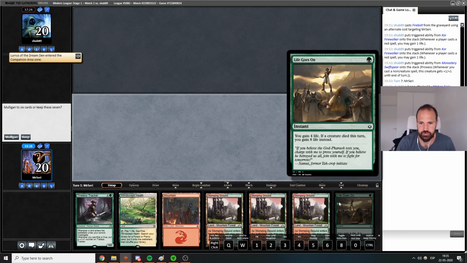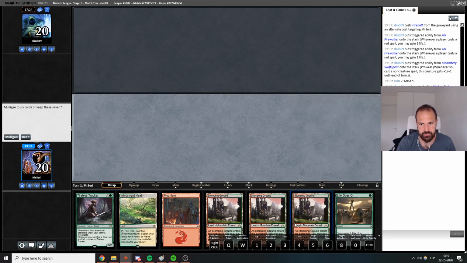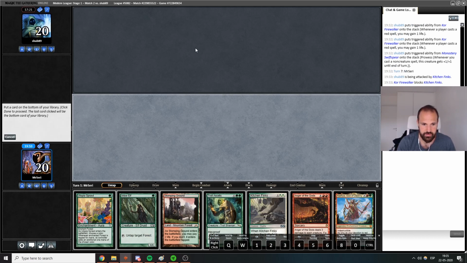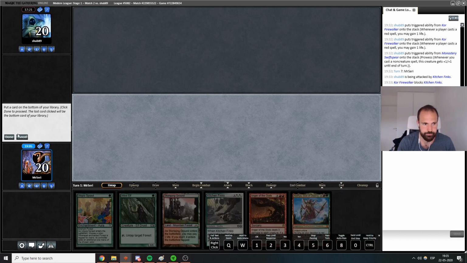This hand is super slow. This hand, I mean, 5 lands. Tireless Tracker, which I should have sided. I'm just gonna mulligan. Oof, this hand is not much better, but I think we cannot afford to. And I'm gonna put the Troll back because I think the other cards will do more. Done.